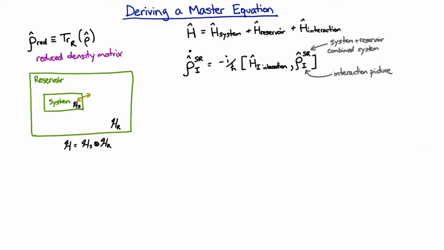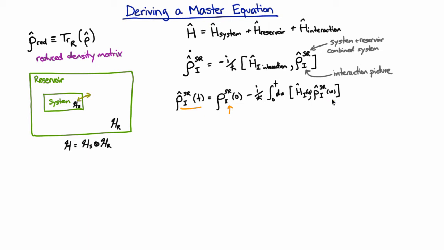Now we can take this equation of motion for the density matrix and formally integrate it once, where we're explicitly allowing this interaction Hamiltonian to depend on time now, which it's going to need to do. Now it doesn't look like we've won very much here because we've got the density matrix as a function of time in terms of the density matrix at the initial time, which is good, but it's also in terms of itself. This is the density matrix as a function of time. So it looks like we've really kind of gone around in circles there.